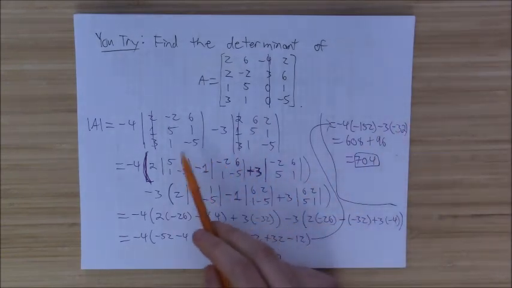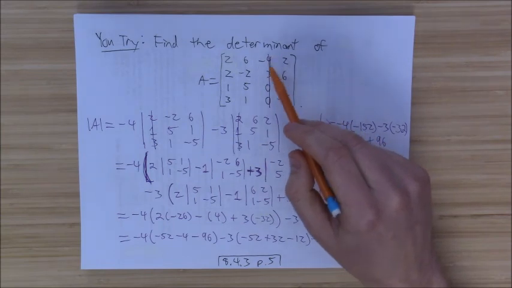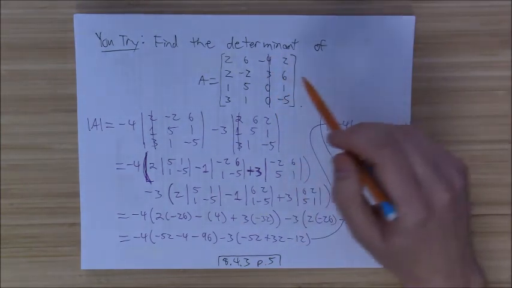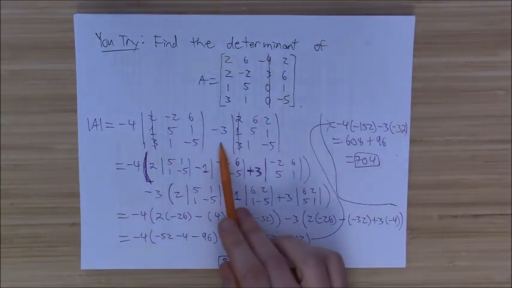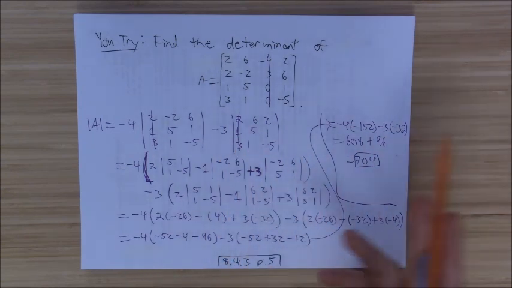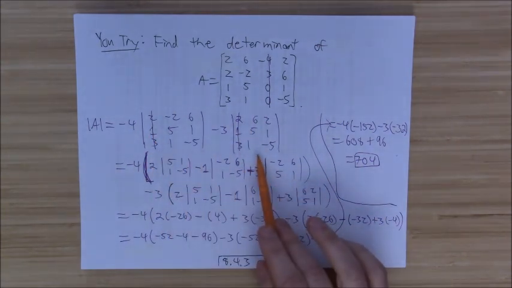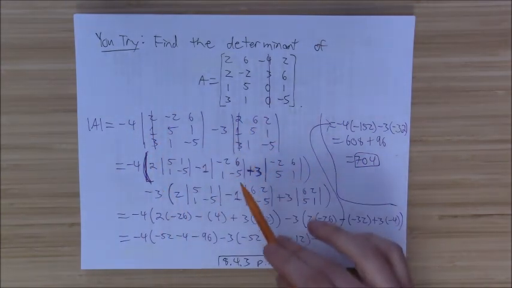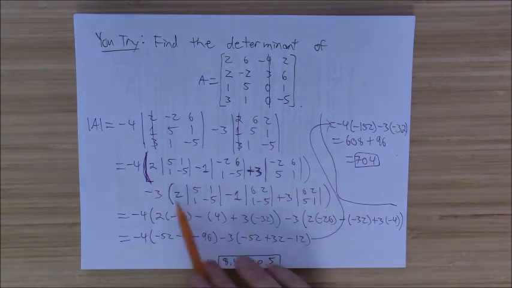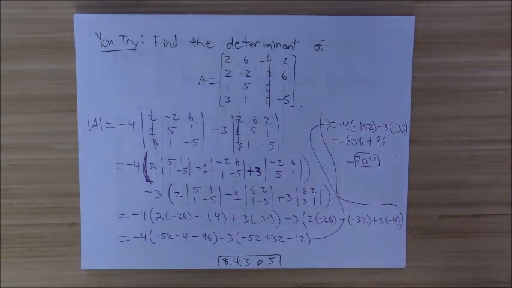So here we go through and we expand along the third column because that has the most zeros in it. Doing so, we only end up with 2 entries because there would be a 0 and a 0 here, so I didn't even bother writing them. Here I went ahead and for each of the 3 by 3 determinants, I expanded along the first column. Then there are all these 2 by 2s you have to evaluate. So I go through and do that. And it's just a numbers game of doing all the computations.